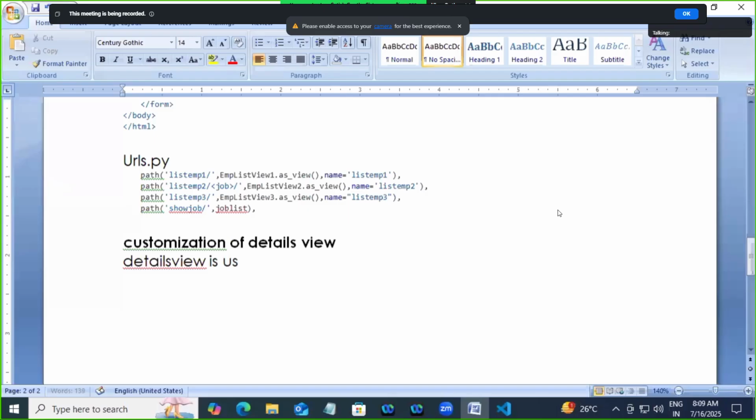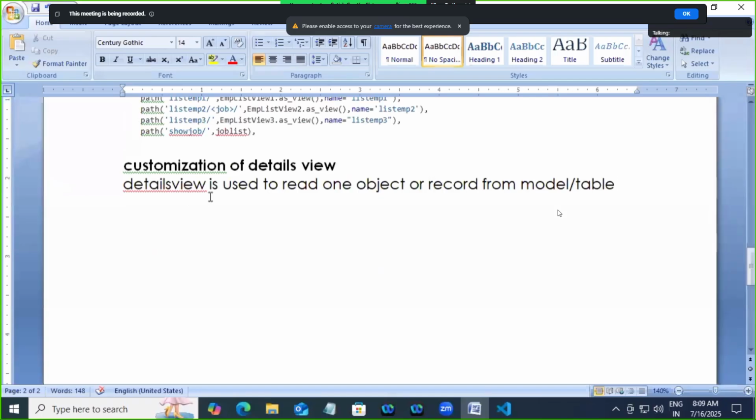Detail view is used to read one object, or one record, from a model, or what is that? Table. Detail view is used to read one object or one record from a model or table. Right?